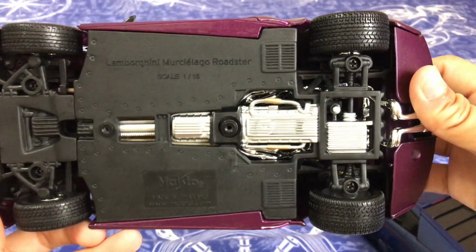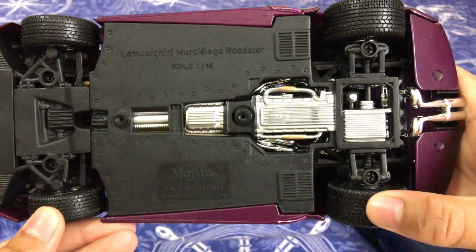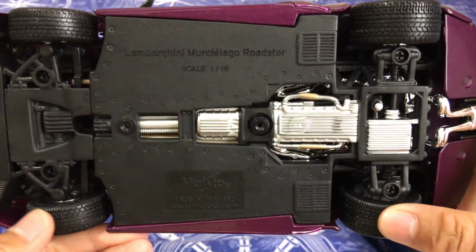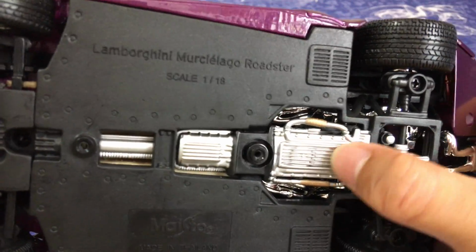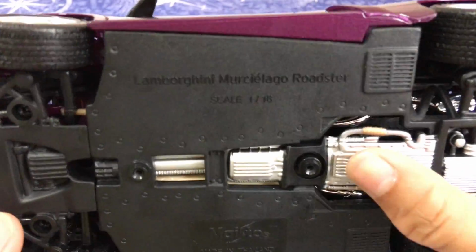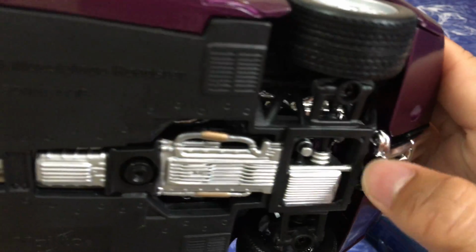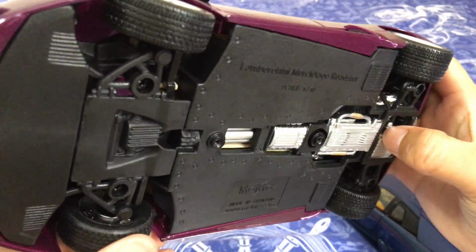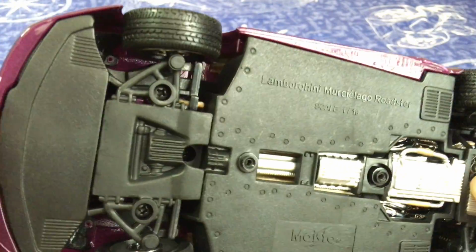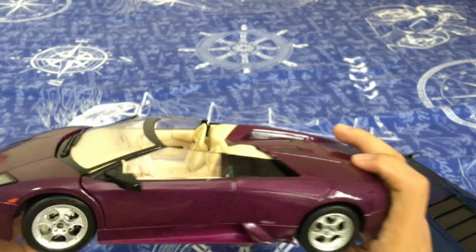So now I'll go to the bottom of the car. So this is the Maisto version. You can see the suspension working very well. They even bothered to paint this part of the engine, transmission, engine block. You can see the exhaust, very well detailed and deep in chassis, axles and stuff. Turns very well.